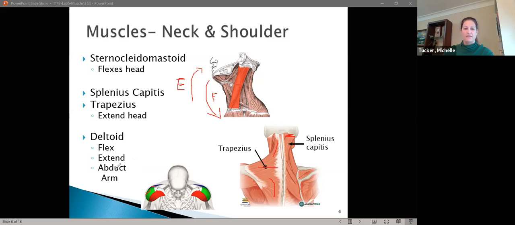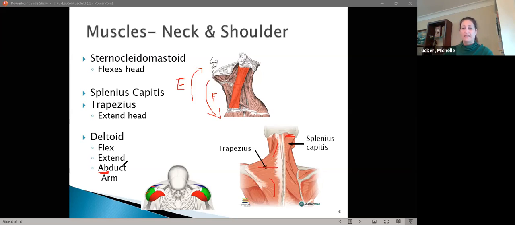And then we have that it also is an abductor, and it's what's called a true abductor. It's along the line of motion. So it can abduct, and that AB becomes very important. But abduct means to take away. So take away from the midline. So to abduct, you move your arm away from the midline.